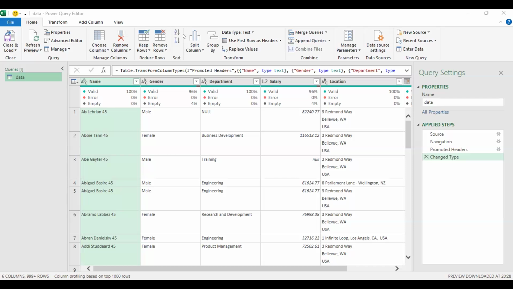So this is the Power Query editor, and let's get ourselves familiar with it. This is how it looks. Now, this is the name of the data we're actually working with. You can see the name shown on this side. But before I move to this side, still talking about the tabs, the tab has functionalities where we can load the data. Don't forget that load data is the last process in the ETL, in the data cleaning process.